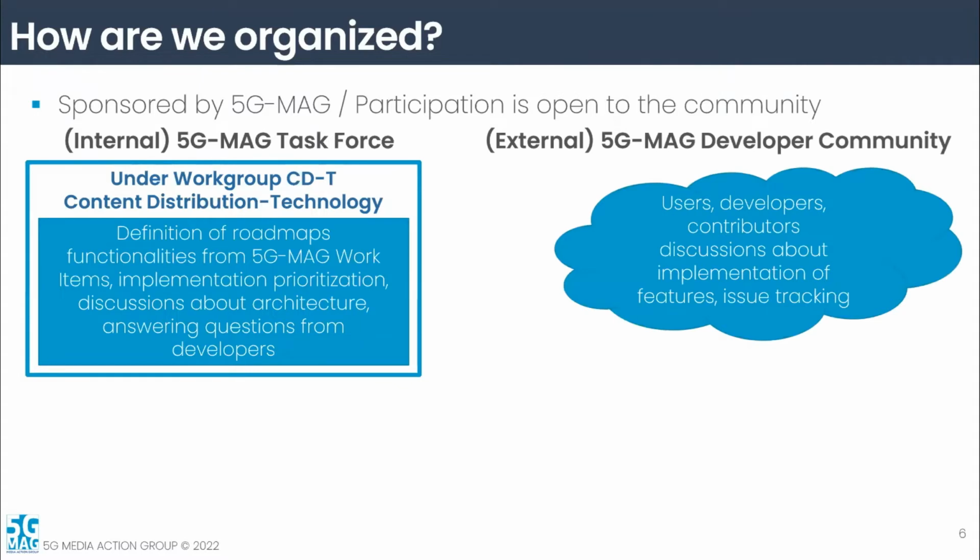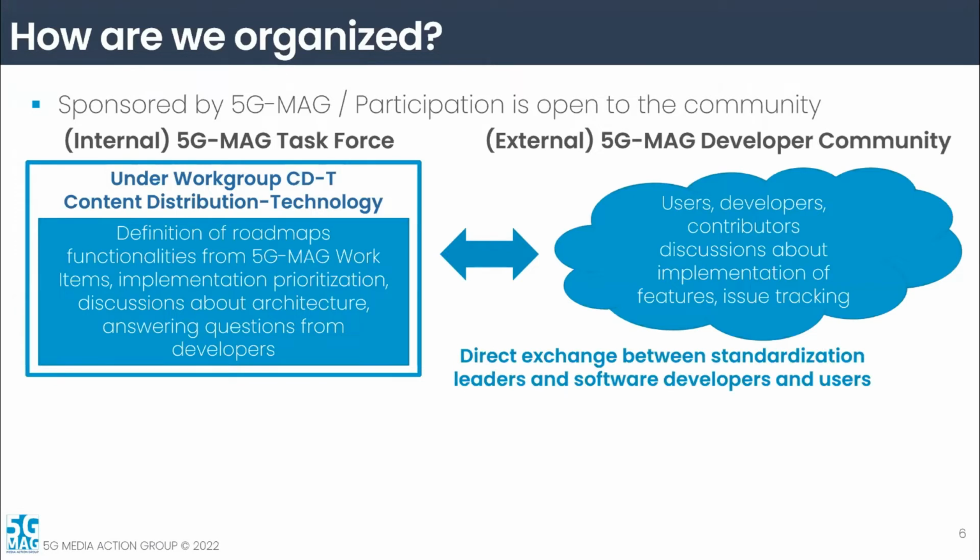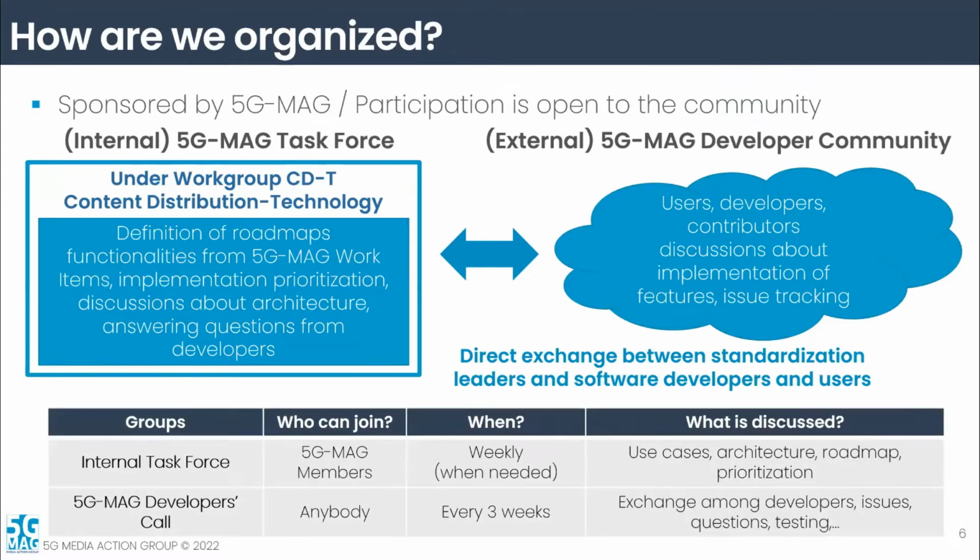There's also the external part, which is open to the 5G Media Action Group developer community. Here we have all the users, developers, and contributors, and the discussions about implementations of features, issue tracking, and so on. I think the most important part here is that there is always a direct exchange between the standardization leaders, which are also in the 5G Media Action Group, and all the 3GPP spec leaders related to media, so it's possible to ask them questions, and the software developers and the users on the other side. From the organization point of view, the internal task force meets weekly if needed.